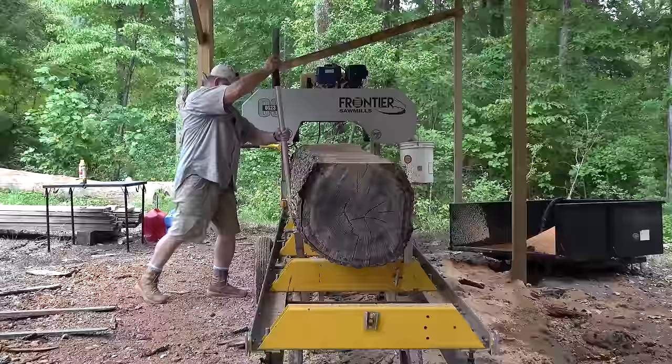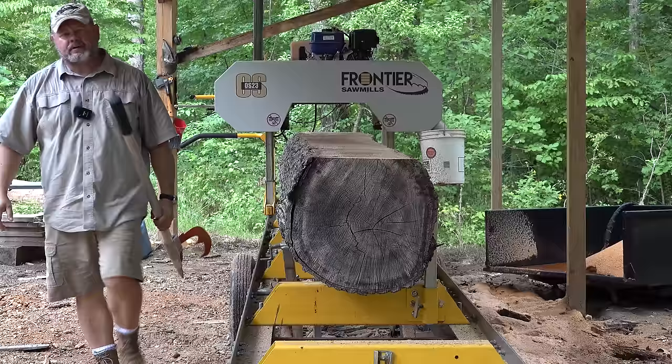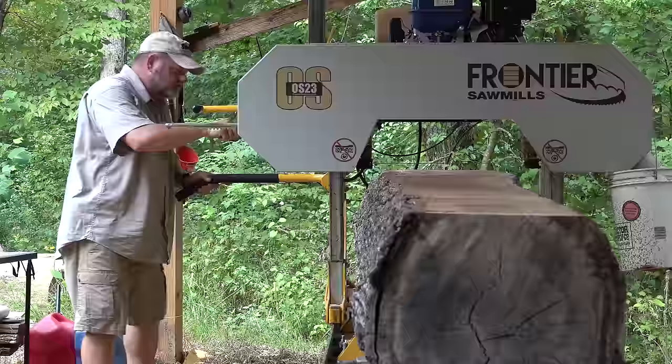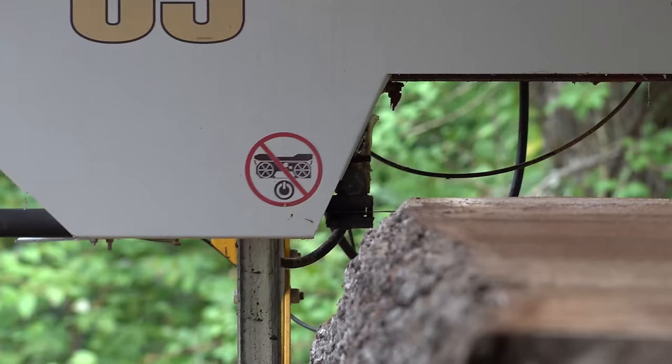No, that's pretty much it. That's just how the log is. Well, but I did get a little bit. It wasn't touching that backstop over there. It was before. I might get a 1-inch board out of that. So that's 18.5 inches from the deck. So we'll just go down 17.5, get a 1-inch board. I think I can clear that.